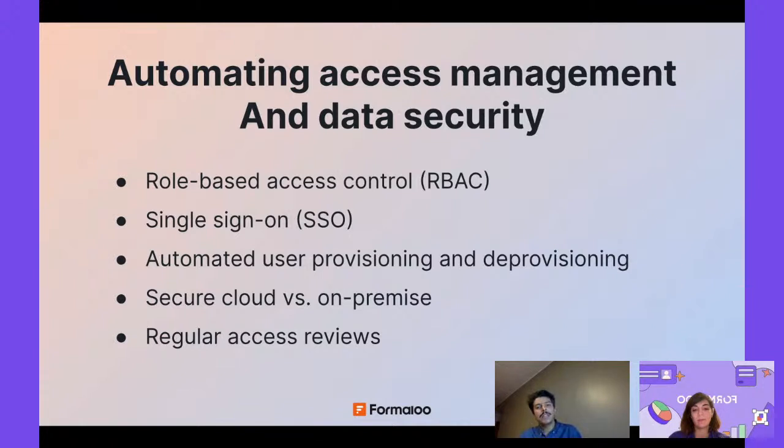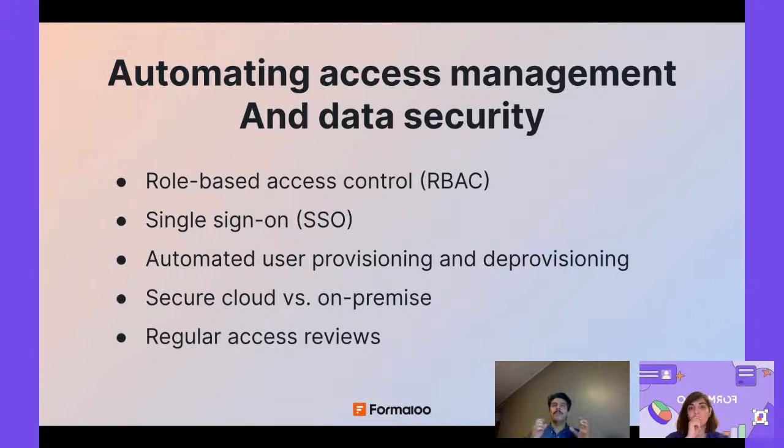So that's where platforms like Formalo come into play. With Formalo's central access management, you are not duplicating data in different systems. For example, you are not duplicating your data in your form builder and then exporting and importing that into, for example, your email campaign system or your Excel sheets. All of this duplicate data will take you away from a single source of truth, which should be a single source for your databases.